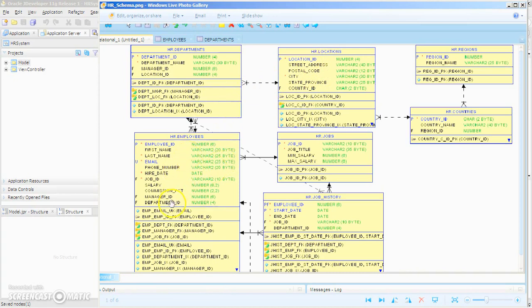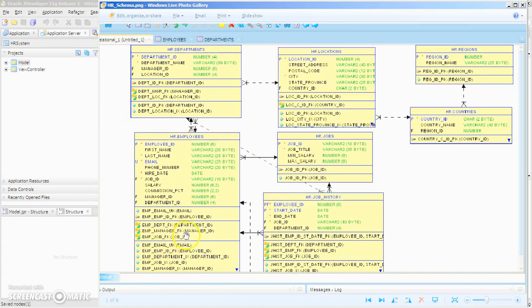In the employees table, if you look, it can look back into the departments table via department ID, which is a foreign key here. The employee department foreign key uses department_id, which points to the primary key in the departments table.